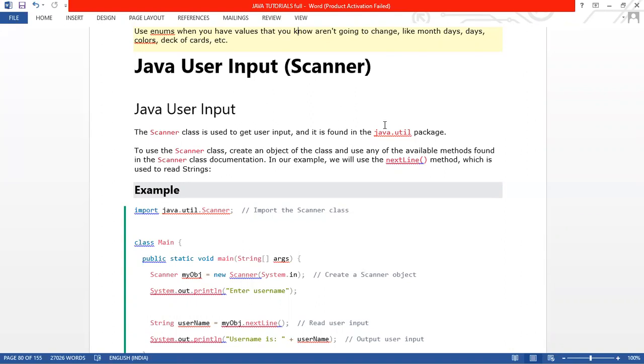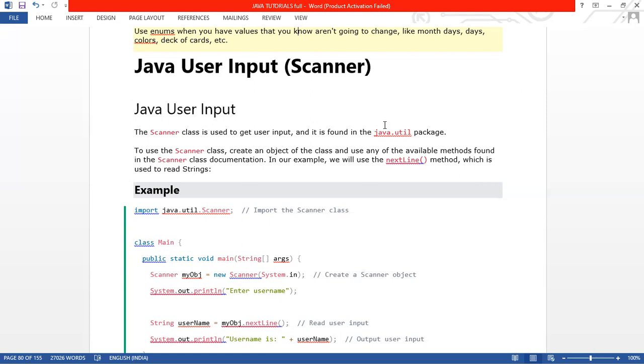Now, in between, you are checking that condition and you want to pick up that age from the user. You are telling the user, input your age, then I will judge whether you are eligible or not. You will not decide the age. Suppose some user is coming and you don't know the age. At that time you want to take the input from the user. You ask, what is your age? The user says my age is 20. That input, if you want to take from the user, you can do using the scanner class.